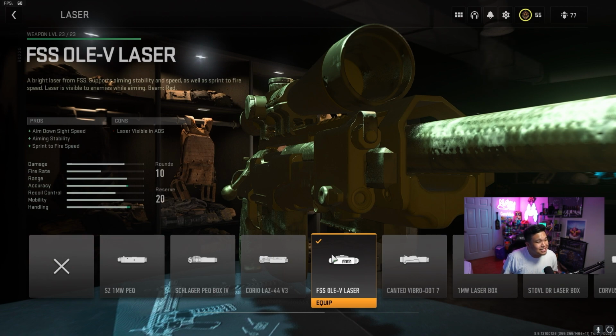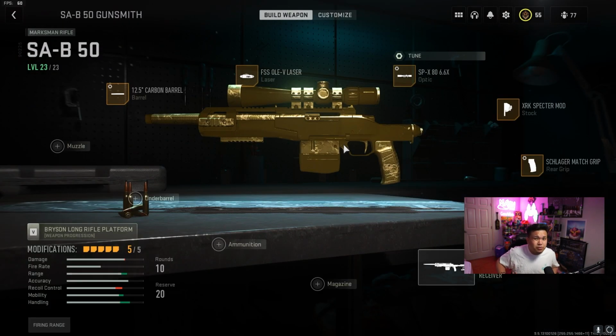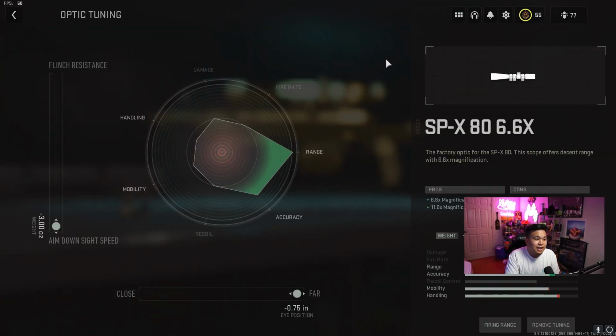For the laser, we are using the FSS OLV laser. This gives you the aim down sight speed, aiming stability, and the sprint to fire speed you ever need so that you never ever miss an enemy. For the optic, this is really self-preference, but this is my most preferred scope with this sniper. And this is the weapon tuning.